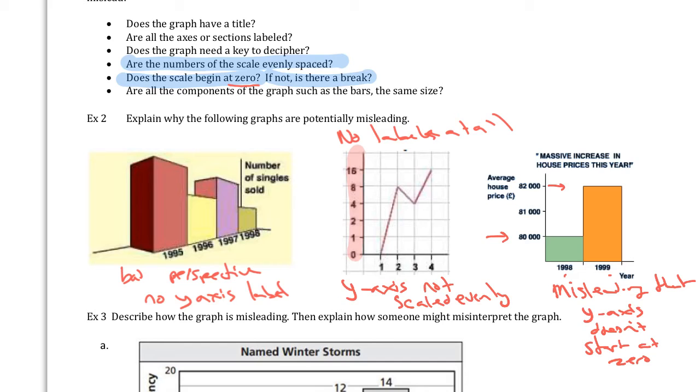And this is sort of a tricky thing to think about. If we started at 0 and we had 80,000, then 82,000 would just be barely above it. And so your two graphs would actually look more like that. And you're like, oh, well, that's not really that big of a gain instead.